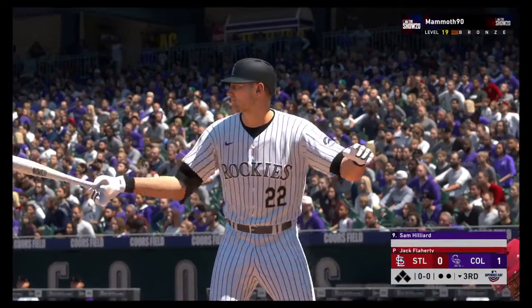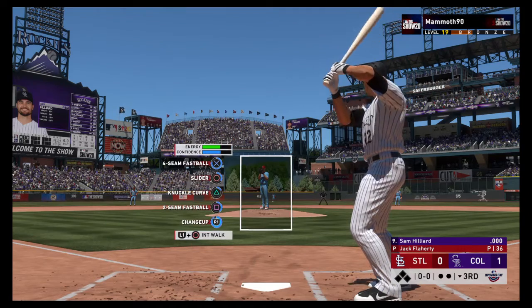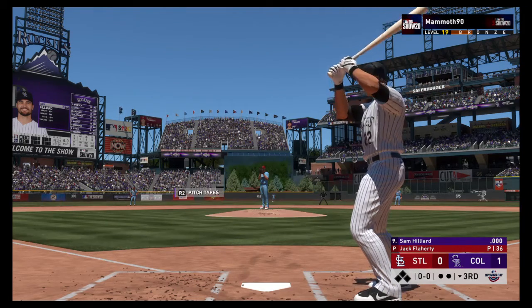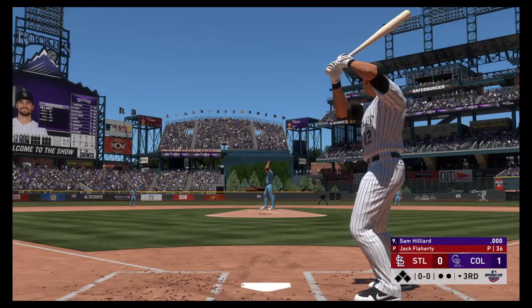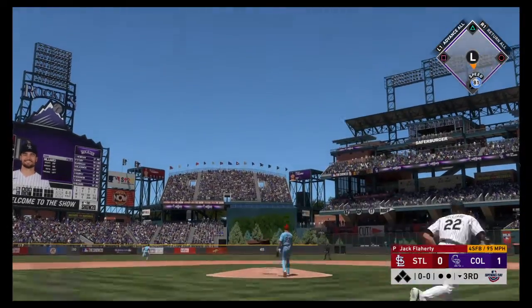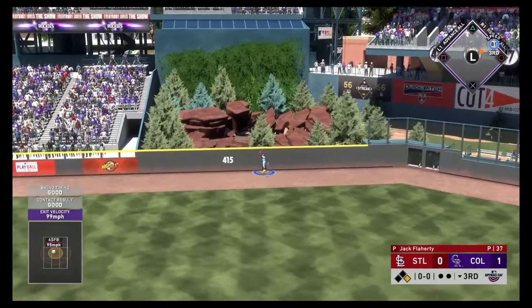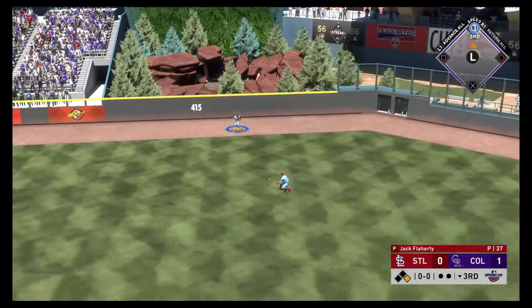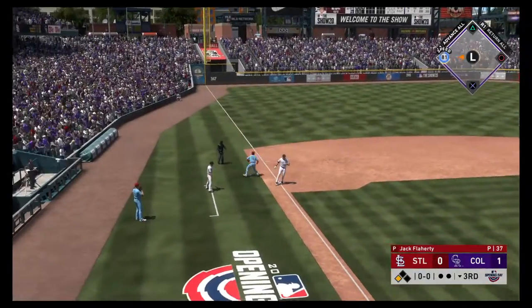Ready to go for the last half of the inning. Striding into the box, Sam Hilliard, the designated hitter. First offering on its way. A swing and a drive to center field. That one's got a chance. A leap, but he can't rein it in. It's off the wall. He's around second now, and they still haven't gotten to this thing.